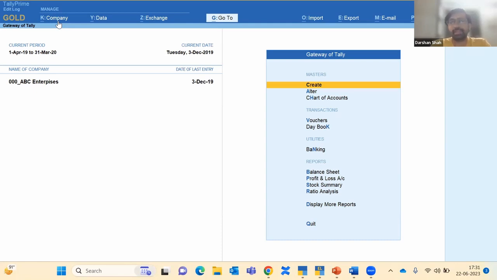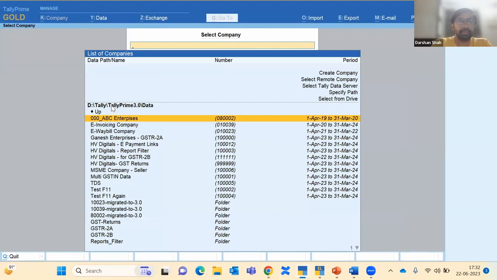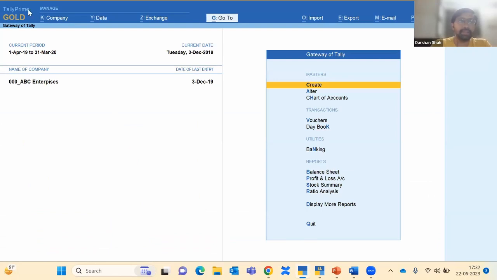Now, friends, this is something interesting which I'm going to tell you about. We say that this product is for companies, private limited companies and public limited companies. But if you want to use it for your sole proprietary or partnership firms also, you can use it. So if you are using a common normal EXE, I have opened up a normal EXE over here. Without the edit log, you can differentiate on the left hand side that this is not an edit log Tally EXE. This is a normal TallyPrime.